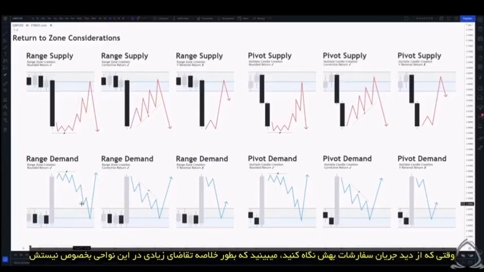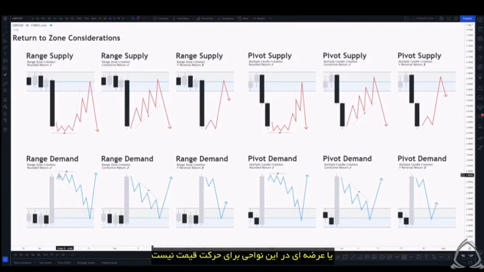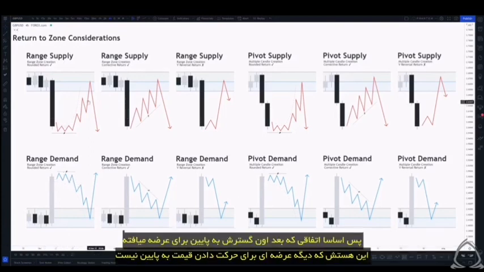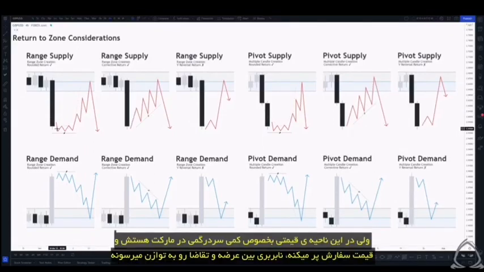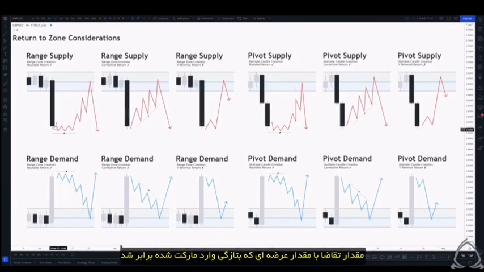When you're looking at it from an order flow perspective, basically what is happening is there isn't a lot of demand at these particular levels or supply at these particular levels to push price. So after we've had that rapid expansion to the downside for a supply zone, there isn't any more supply to push price further down. What needs to happen is demand needs to step into the market. But at this particular price point, there's a little bit of confusion in the market, and price is filling orders, rebalancing the imbalance between supply and demand. And once demand has caught up with the amount of supply that's just entered the market, price then slowly rounds back into that supply zone, which is where we would look for our entry.